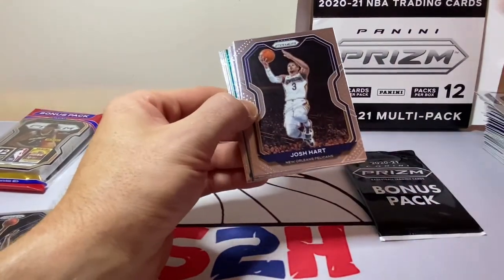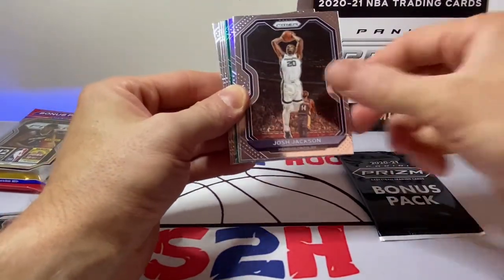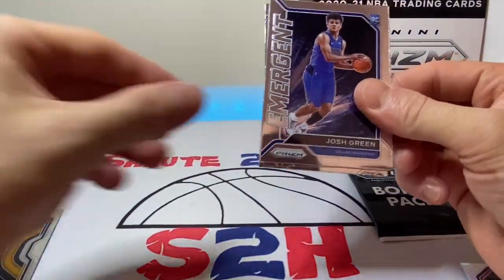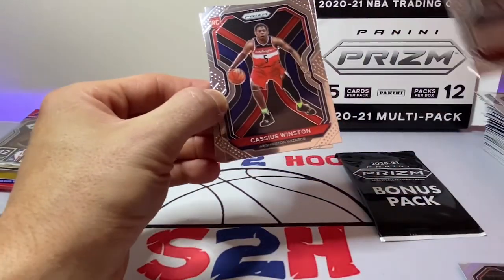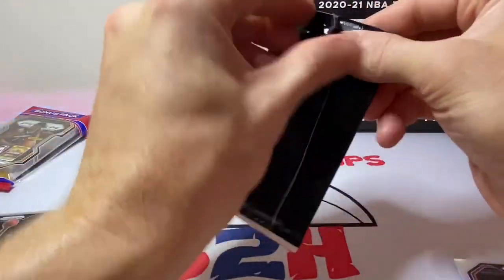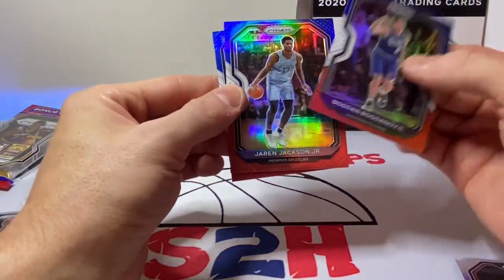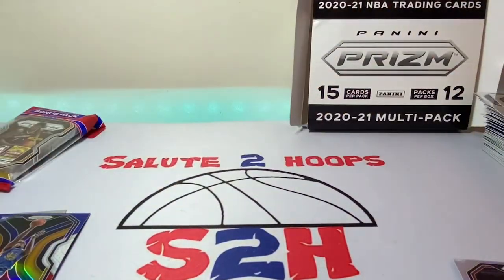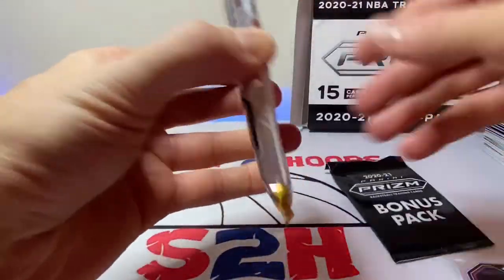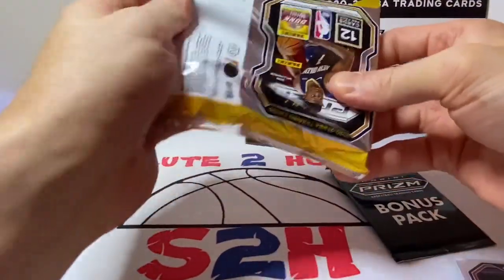We got Trey Young, little Josh Hart, Will Barton, Lamaj Bajilica, Aaron Gordon, Josh Jackson, Thaddeus Young. Awesome, another Grant Riller, thank you. Josh Green, Emergent, Cassius Winston, and Bryn Forbes. Bonus pack. Bogdanovich, Jaren Jackson, and all right, red, white, and blue, James Wiseman. We'll take that. Last pack, Mojo, hopefully. Let's see here.